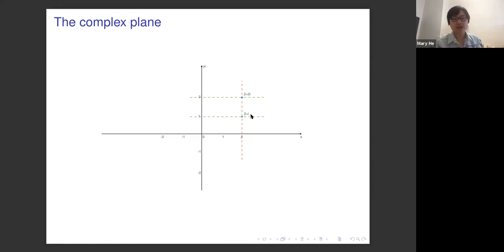But for the first complex number 2 plus i, the y address equals 1, right? So this complex number 2 plus i lives on Second Avenue and First Street. For the second complex number 2 plus 2i, the y part equals 2, right? So this complex number lives on Second Avenue and Second Street. So this is basically how we can think of the xy plane as the collection of complex numbers. Every complex number has an address on this complex plane.